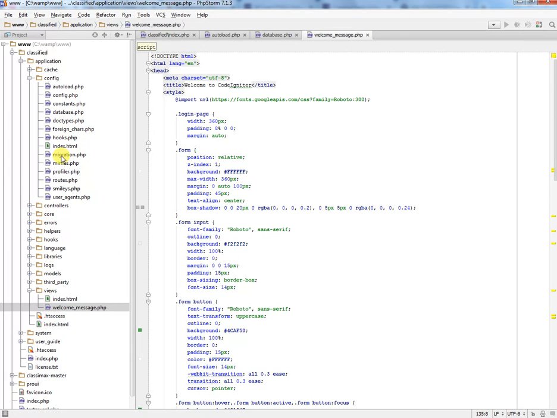Okay. So in the next video, we are going to see how to create controllers, and hopefully in the next video, I'm going to show you how to integrate a template into Codeigniter. In the meantime, you can practice downloading Codeigniter and setting up your local environment on your machine, and bear with me. If you have any kind of question, inquiries, please let me know in the comments and I'll answer every one of them.